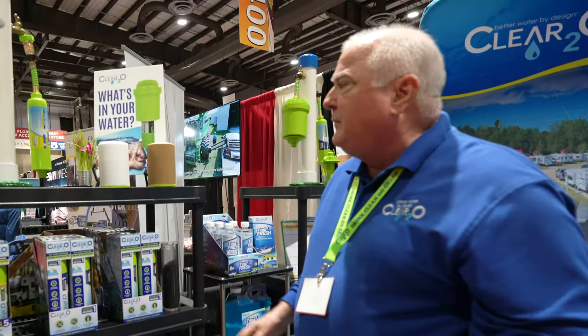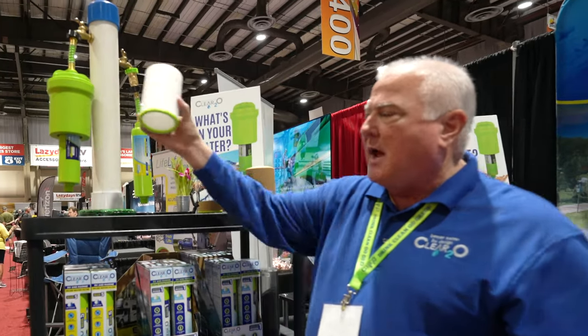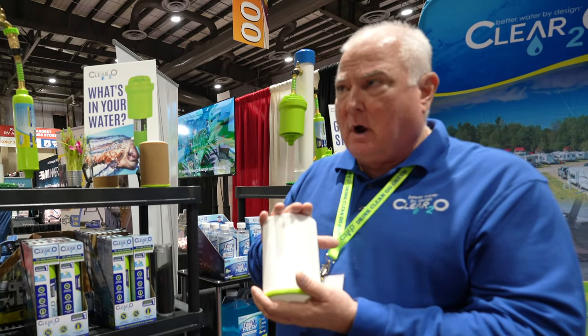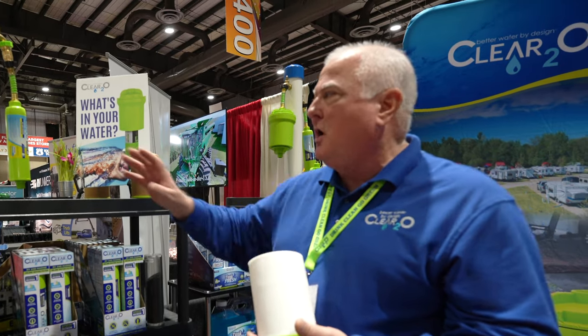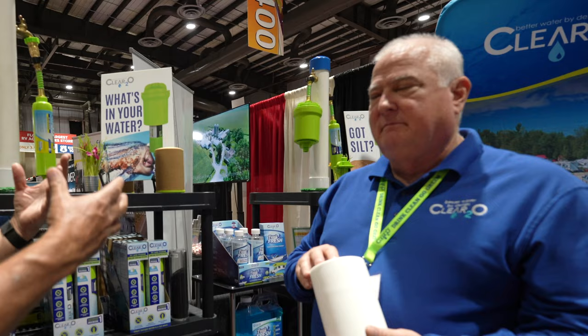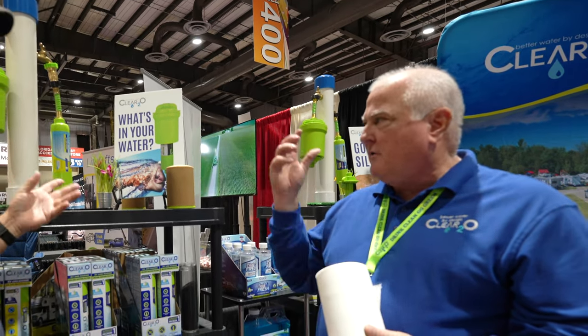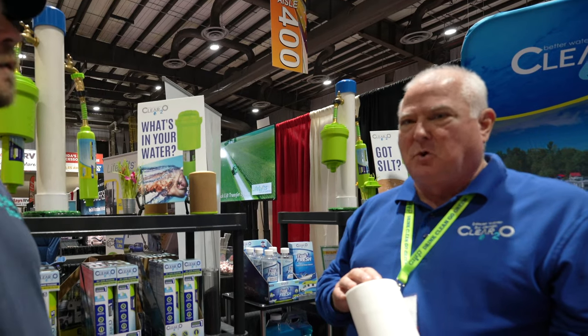In addition to that, we've also expanded our dirt guard, the filter that goes on top. We now make it available in both a 20 micron and a 10 micron. So you can pick and choose — you could use a 10 micron dirt guard and a 5 micron inline filter, or some combination. If you're really concerned about water flow and find the 1 micron filter too restrictive, you can go with the 5 micron and get about 50% more flow.